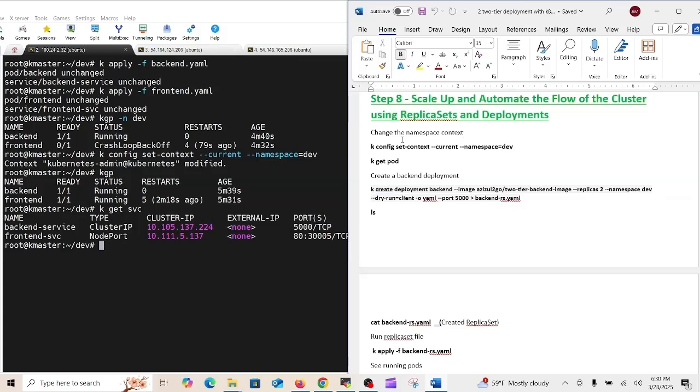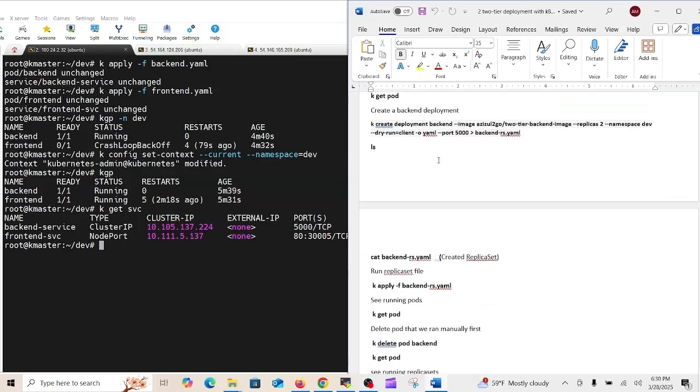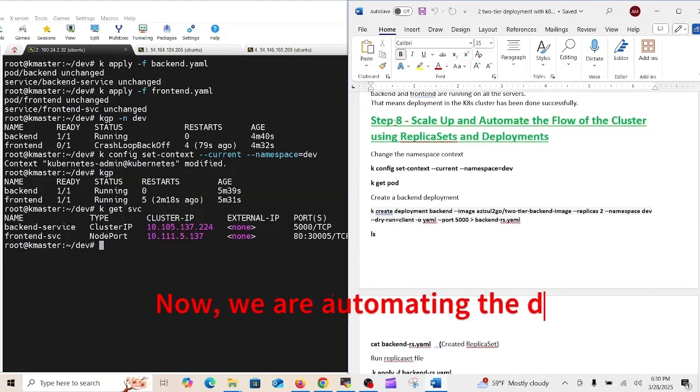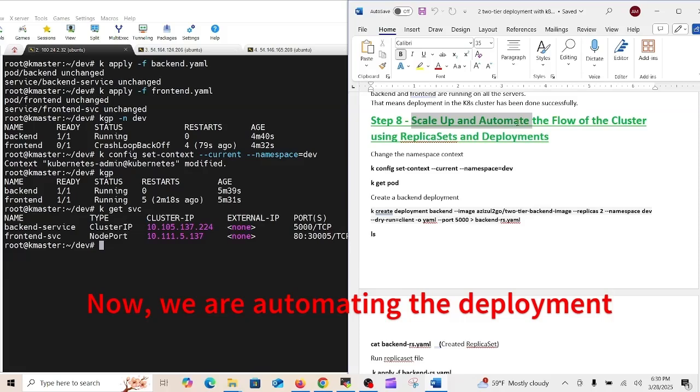Okay, so now create a backend deployment. I have to create the backend deployment, then the frontend deployment. Why? Step 8: scale up and automate the flow of the cluster using replica set and deployment.